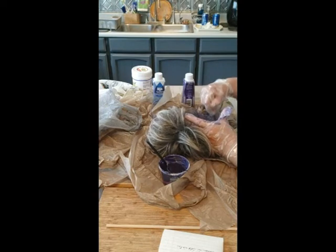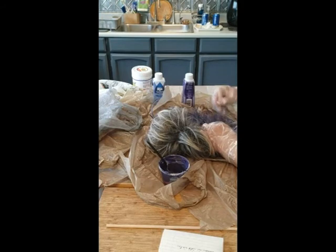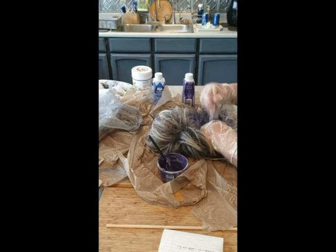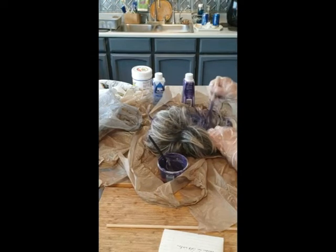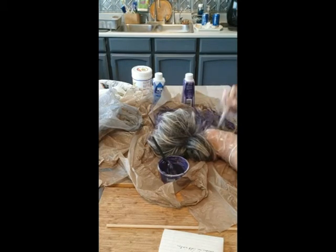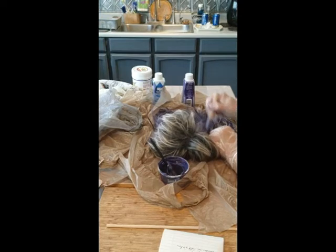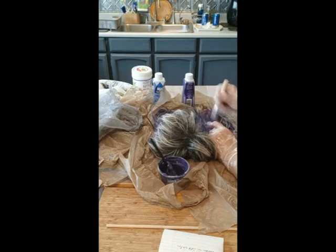Once I put this on, I'm going to leave it for 30 minutes. I'm going to put it in a baggie, and then I'm going to take her out and rinse her and shampoo her. Which is fine, because I bought that silicone conditioner and I haven't really used it. I used it one time, of course. I bought it, so I used it.